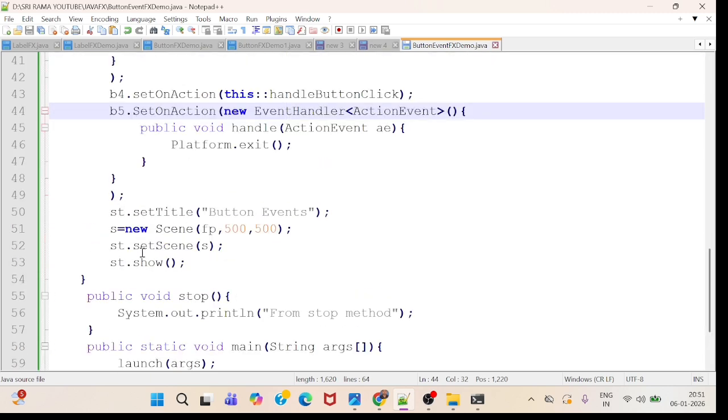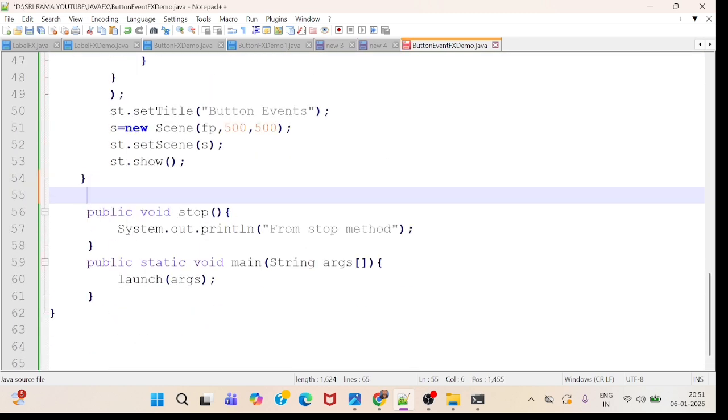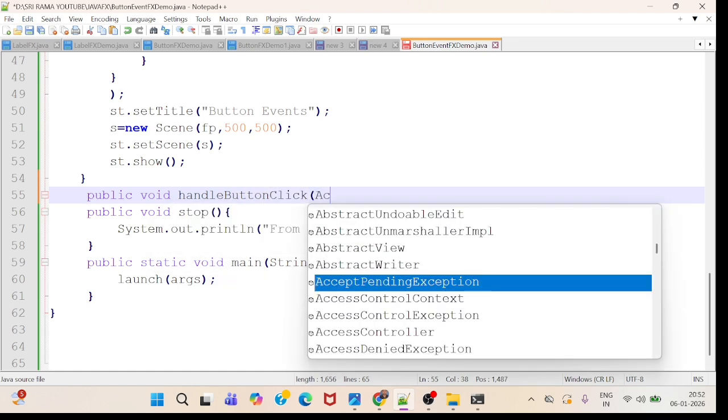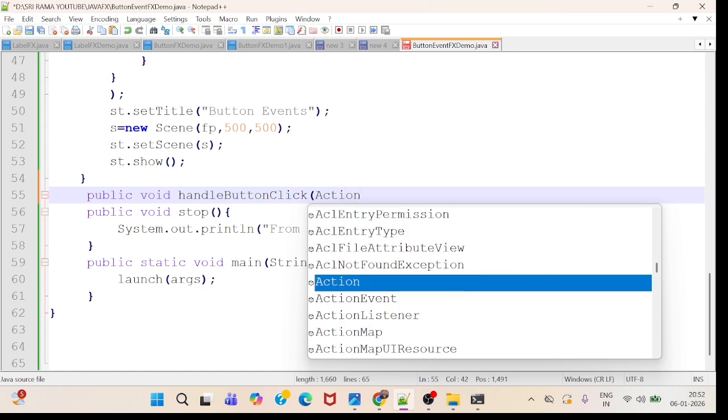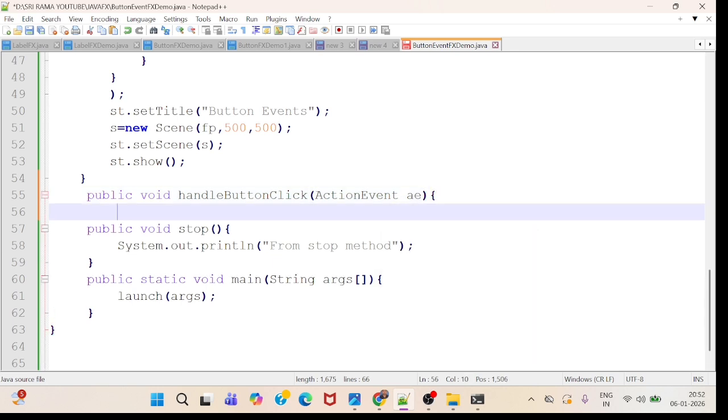We'll go for defining that method outside of the start method. Here we'll define a method for the method reference: public void handleButtonClick, ActionEvent AE. Now l.setText.